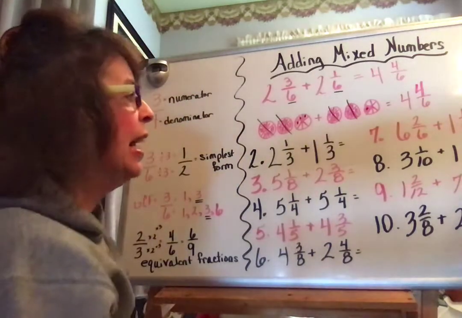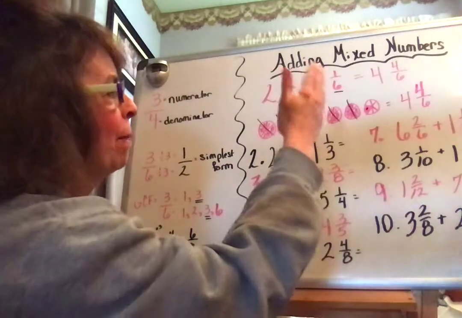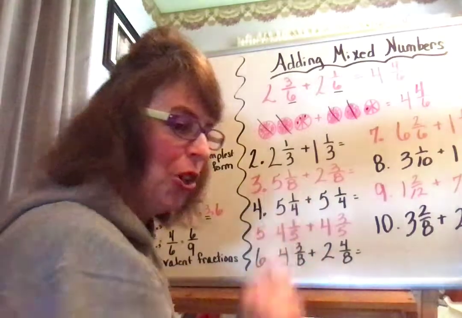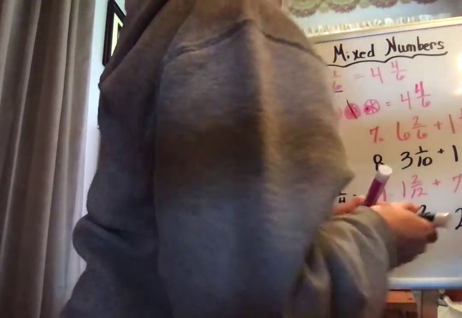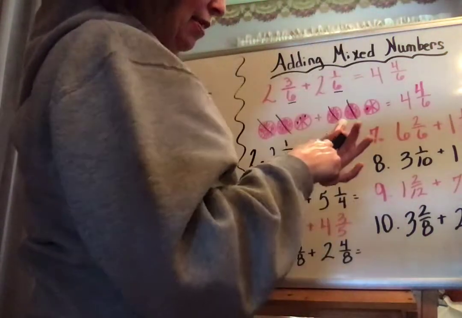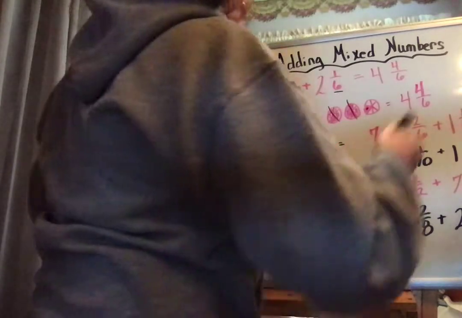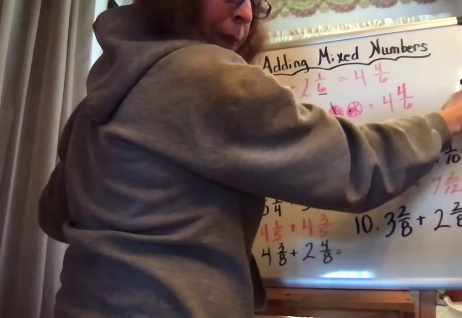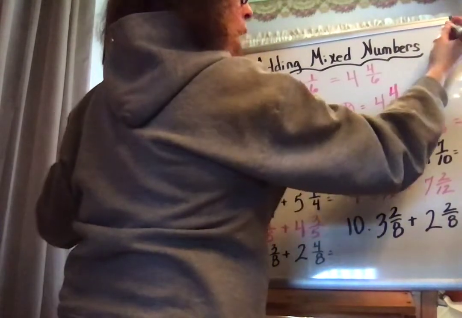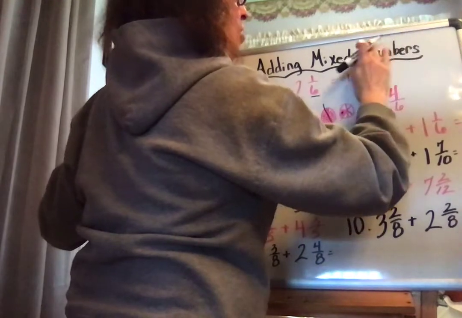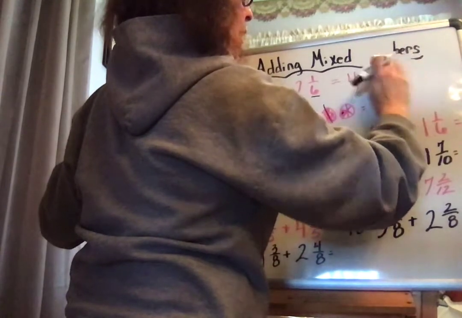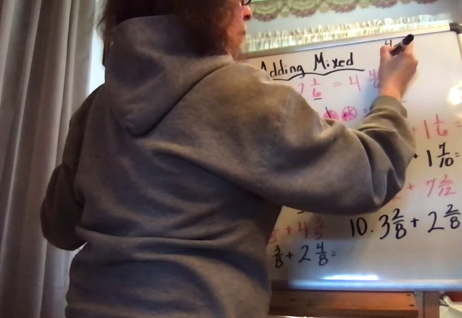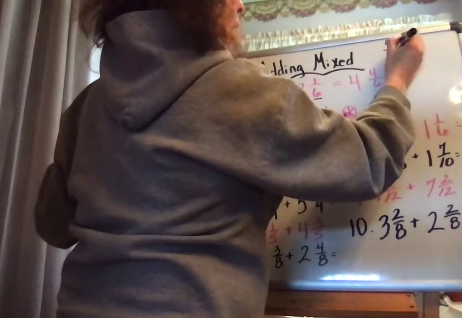Great, isn't that easy? Now, here's the problem though. 4/6, two even numbers, not in simplest form. So you know what to do. We're going to divide by a greatest common factor. I'm running out of room, so let me move this a little. I'm going to erase numbers, boys and girls, so I can have a little extra room. I'm going to put a 4 up here and a 6 right here. Do you see that? Okay, equals.